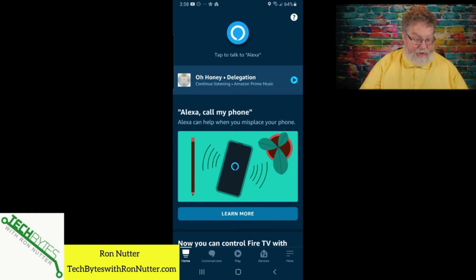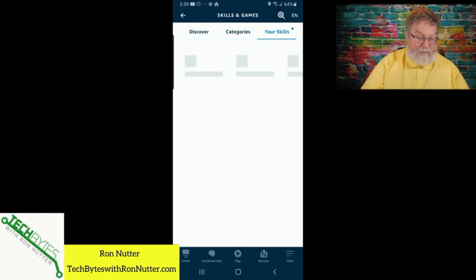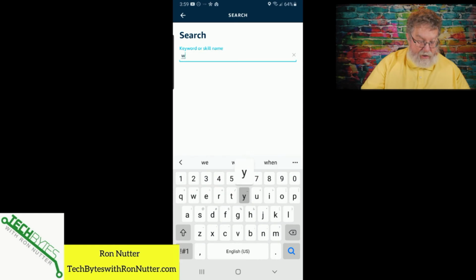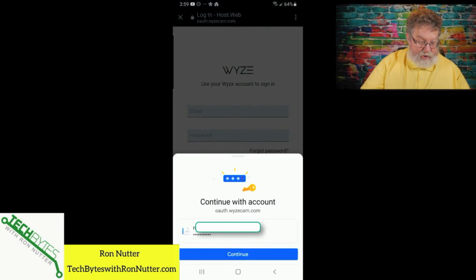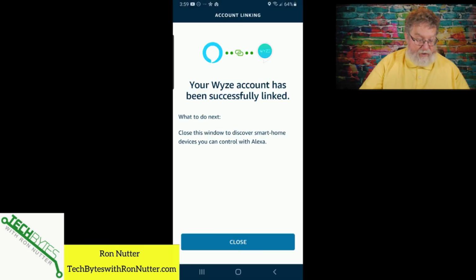Like you can see, I'm in the Alexa app. We'll tap on the more skills and games. Then we will search for Wyze, tap the little hourglass, yes, front door camera, and we'll enable the skill, and it should know the account. Click there. Now you've got to accept this is going to give Wyze permission to talk to Alexa, and Wyze is successfully linked.